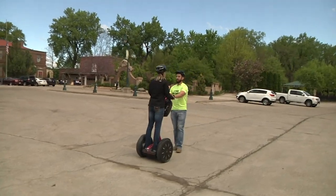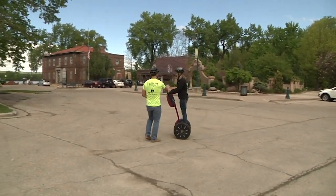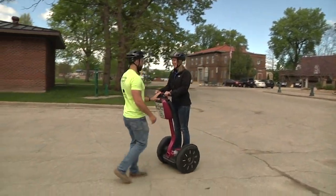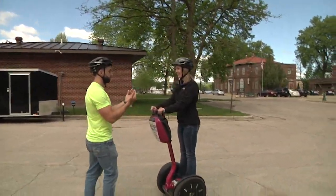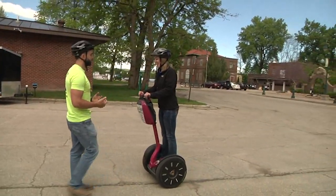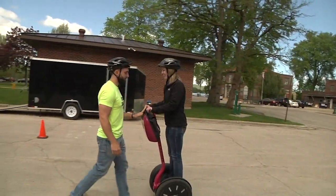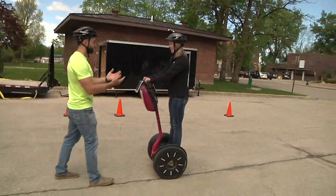We're going to do our first left-hand turn, so just go ahead and pull that handlebar to the left here for me. All right, and I'm going to be walking right in front of you. I'm going to have you just kind of stop and start at your own pace. So go ahead and come to your first stop. Yep, and then forward again, a little bit more. And the more times you do that, the less shaky it will be. Okay. So, there you go. Another stop whenever you're ready. Looks good, slightly forward.